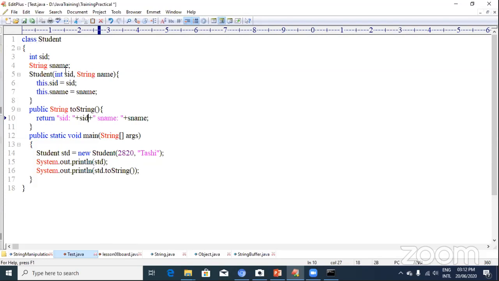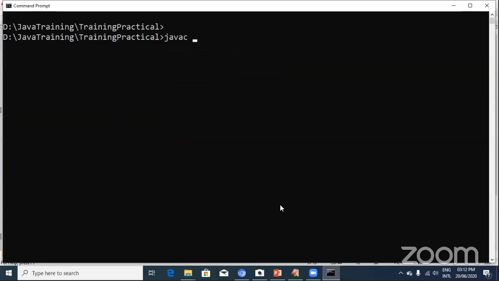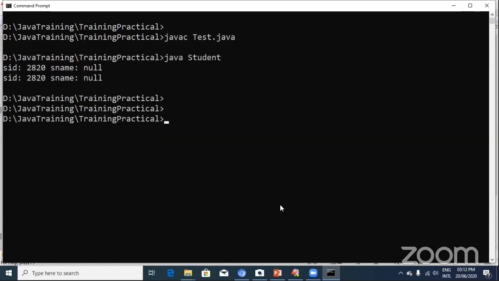Student class std's name as id. I'm not sure why I'm getting null here. It should print Tashi here.